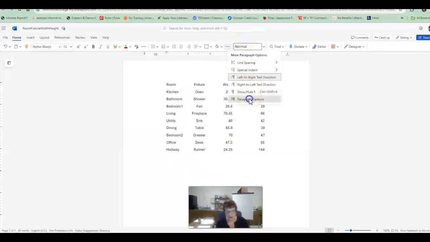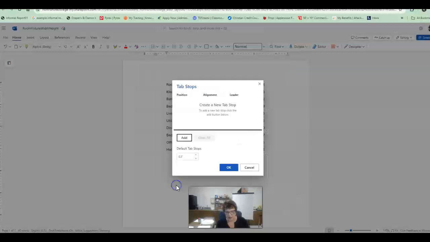I'm going to go back to the paragraph options, back to tab stop options, and I want to add a tab, and this time I'm going to do it at 1.5. Let's see. No, I'm going to do 0.5, the left tab, and leave this none.